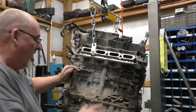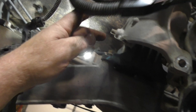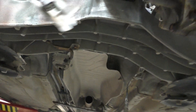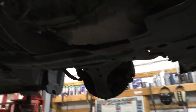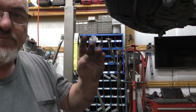Before I get into putting it back together — this motor mount here was supposed to stay in it, but I was unable to break the bolts loose. These are pretty rotted. I had the hardest time — I could get one, but the other ones' heads are all rusted. I was able to snap one loose but the others started flexing on me and I didn't want the ratchet to snap my wrist. Found the motor mount — it's smoked. I did not forget to undo it — it's been like that for quite some time. You can tell when the rubber gets kind of molten in there — it's been rubbing for a while.